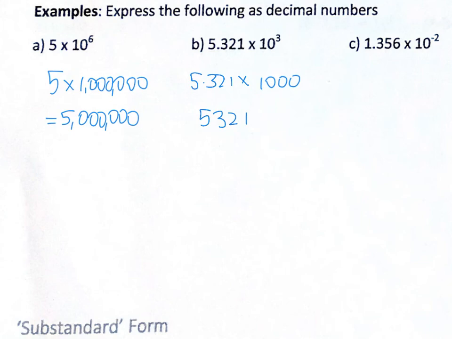We can always do checks with this. The decimal point was between the 5 and the 3, and we've moved it once, twice, 3 times. And similarly, in the first example, the decimal point was after the 5, if it was anywhere after the 5, and that's been moved once, twice, 3, 4, 5, 6 times to there. And those match up with the powers above, the 3 and the 6.